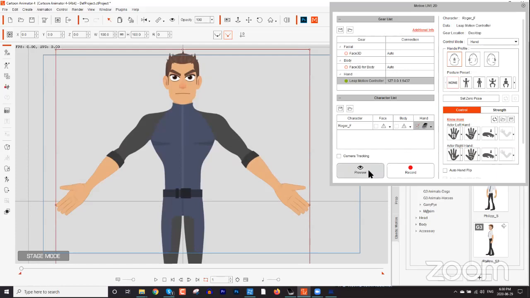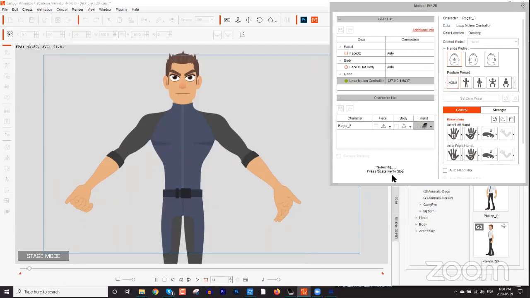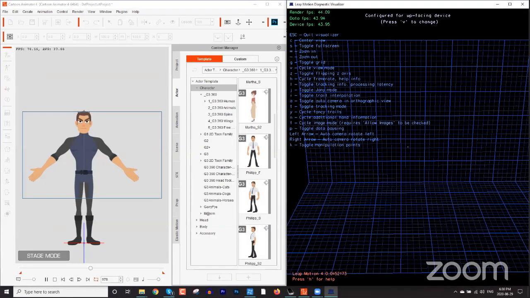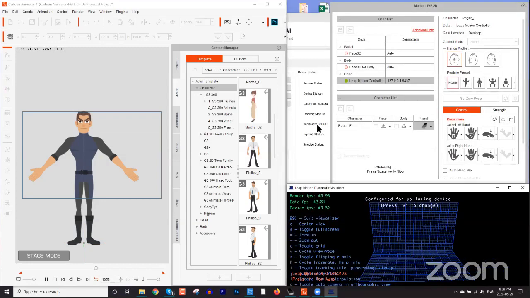Okay, so let's go ahead and take a quick preview first. Preview, space. There you go. There's my hands. Fingers independently being animated. Peace sign. Hang loose. Okay, I'm just doing that myself. And this is even without any sort of setup. Okay, so it's already pretty decent, but you can see the fingers are a little bit curved even though my fingers are straight. And to see that, let's take this over here, and we'll have the diagnostic visualizer so you can see both results live here.